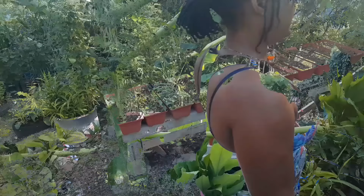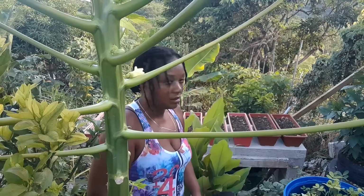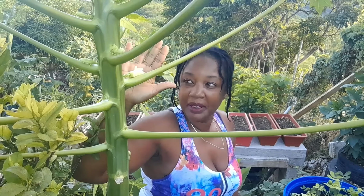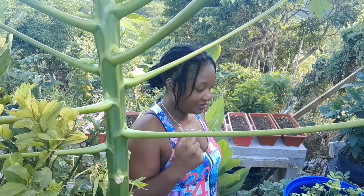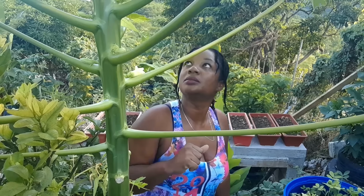What do you think, guys? I am going to. Can you hear me, man? Not looking so bad. On a lighter note, guys, my papaya, my volunteer papaya. But guess what? Not seen any male flowers on this plant, and the female is opening. But on a lighter note, the papaya is producing. Awesome. Seriously, guys, this is awesome. First female flower is opened.